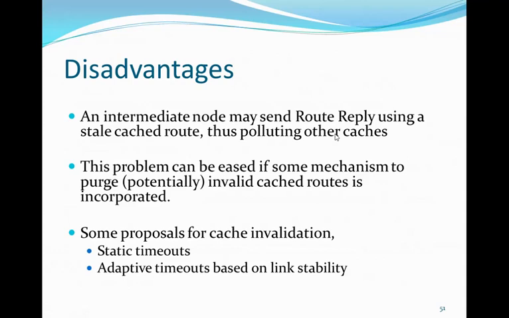Some of the proposals for this specific task of cache validation include the static timeout, for example, after every 5 minutes you have to update your cache and get fresh information. But this is also not considered a very good technique, as it will increase the network traffic, specifically in scenarios where the nodes are not very dynamic, they are static and stay longer at a certain position. So after every 5 minutes you are initiating this process to update your cache. Another one is adaptive timeout based on the link stability. Unless the link is stable, you should not ask for an update. Once there is some movement or some change in mode, for example, someone is going into sleep mode, then you should initiate this process as per requirement.